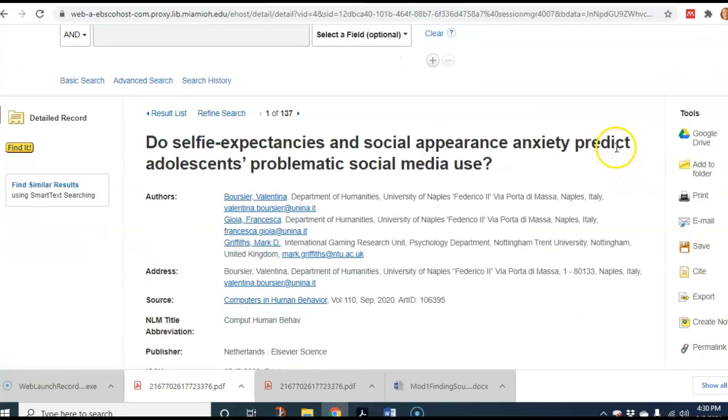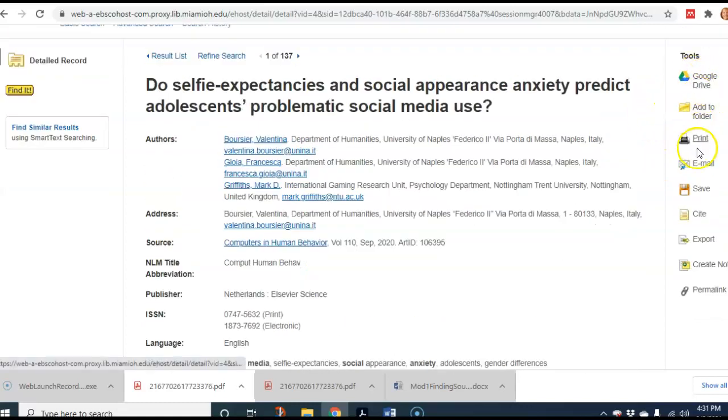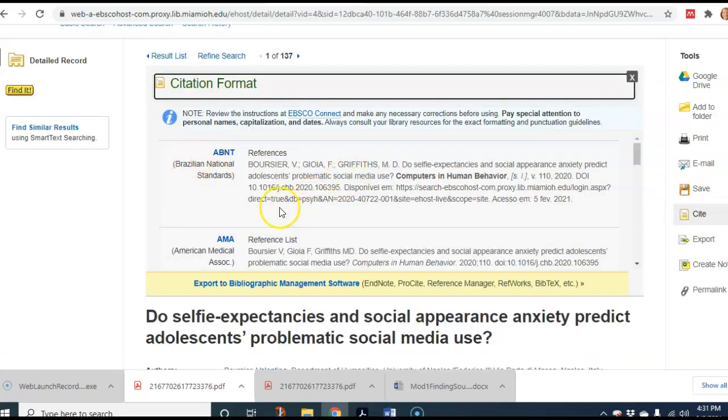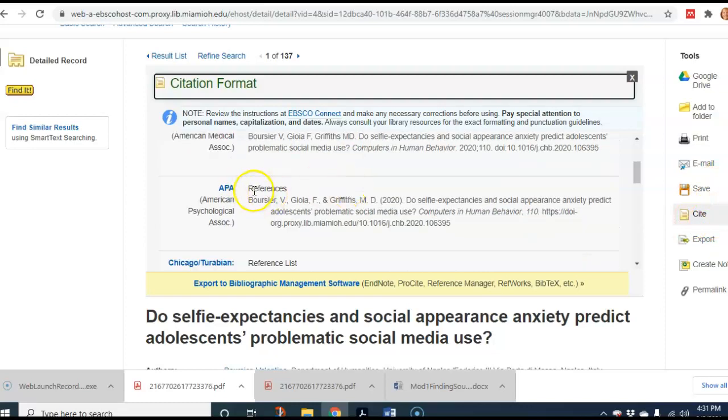Now, when we're over here and the librarian showed us all these handy tools on the side, notice that you've got this option here called Cite, and this is what the librarian was showing us, and how we can click Cite and scroll here and find APA references.